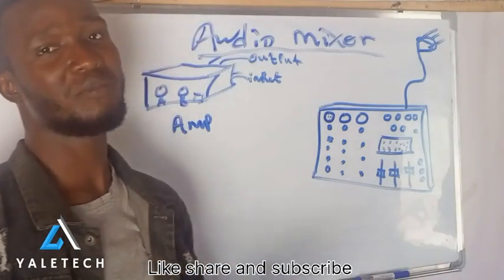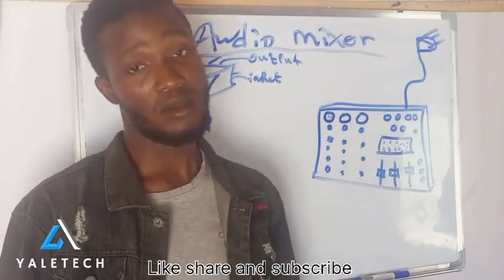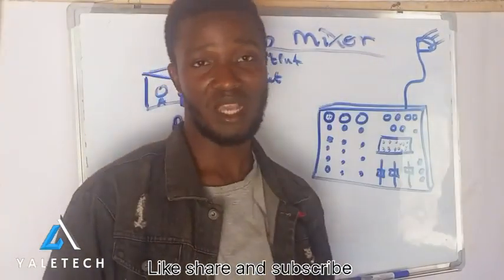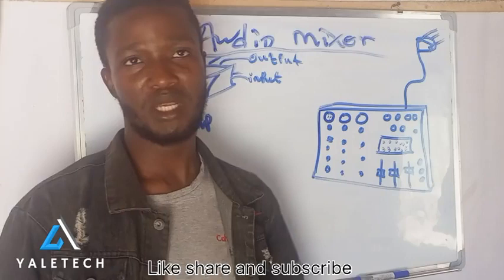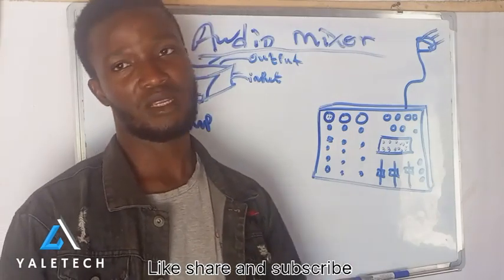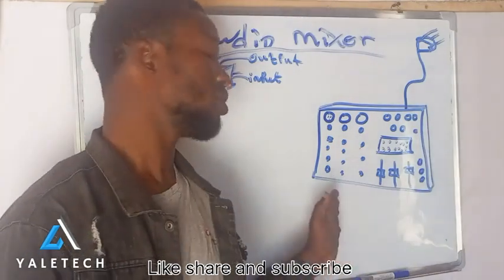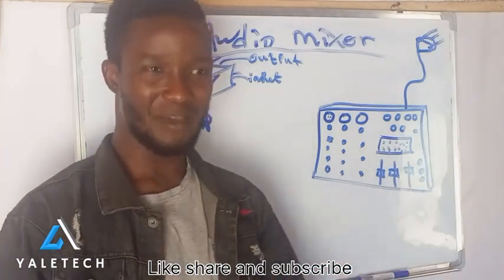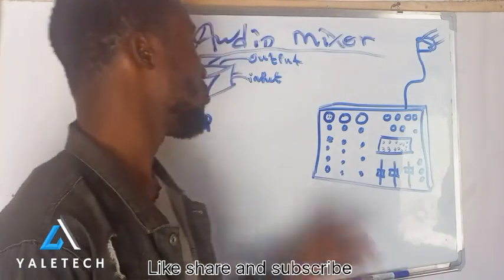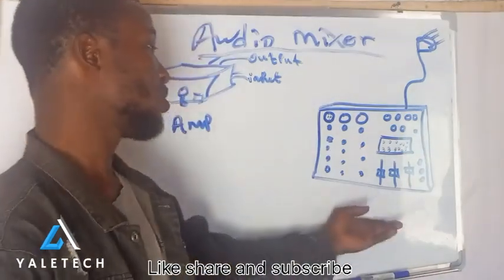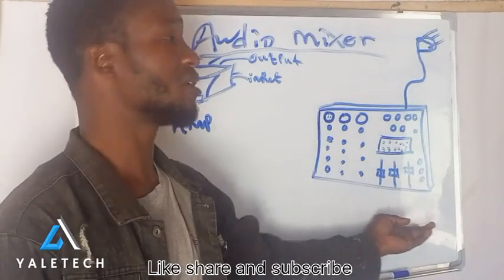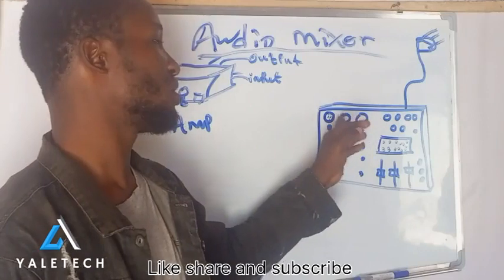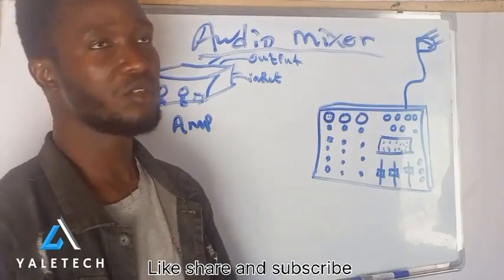Now when we talk about audio mixer, we have two types of mixer, so to say. The first one is digital, while the other one is analog. Analog means something you can do manually. The one that has been in existence for a very long time is the analog one, and that is what people are very familiar with. The digital one can be somehow complicated if you don't really know much. So in the course of this training, I will cover the analog one. Then, over time, I will go into the digital one. But for now, let's look at an analog mixer, and what does it really entail and what does it look like.